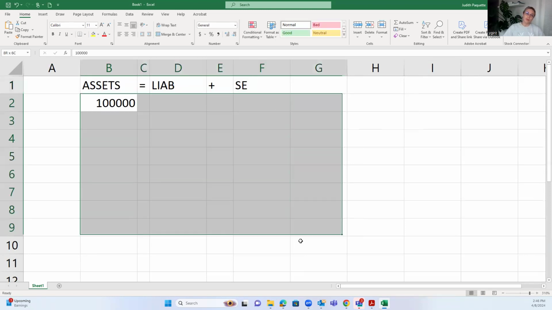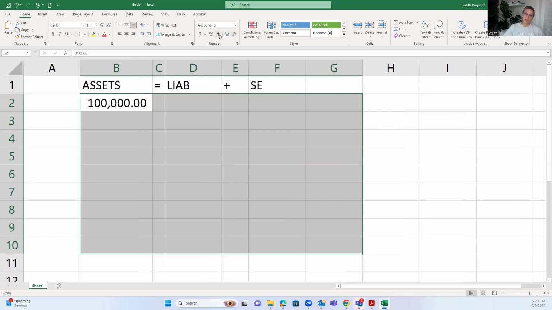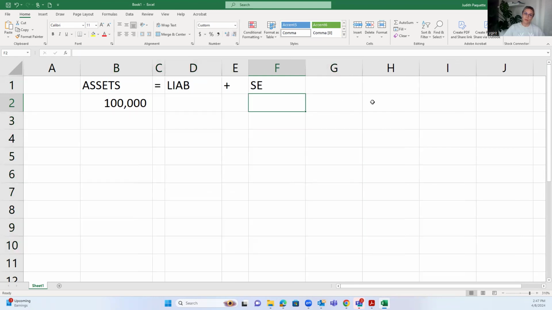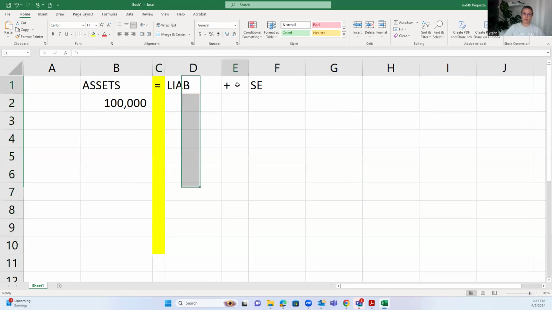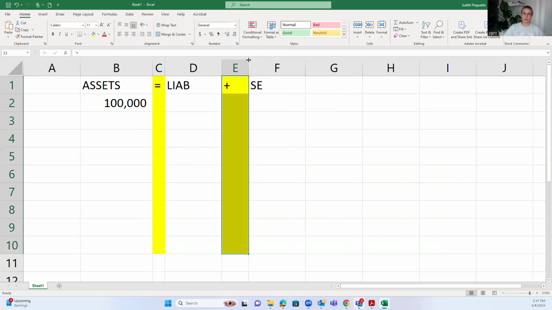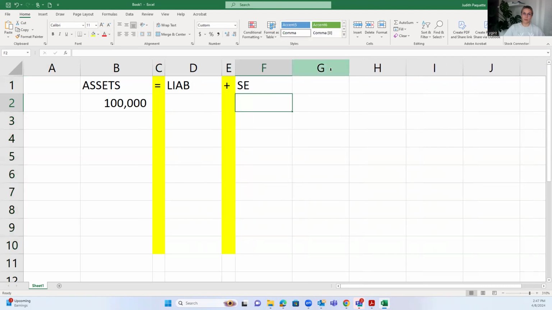But you never just hit one account. So you've given that company 100,000 of your money, but it wasn't for free. They gave you stock in the company. So they now have an owner and they have a common stock account that has a $100,000 balance in it. So that's your first transaction. You open a business, the business now has 100,000 in cash. That's an asset. And then the question is, where did it come from? It either came from a loan, which would be under liability, or it would be under common stock. Two sources of capital, of money, into a company.